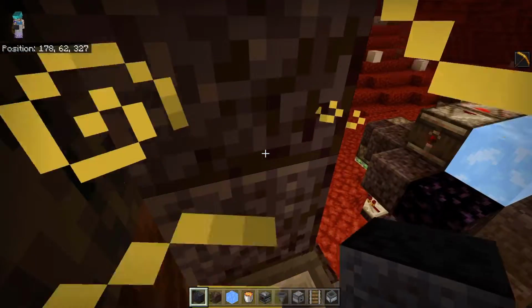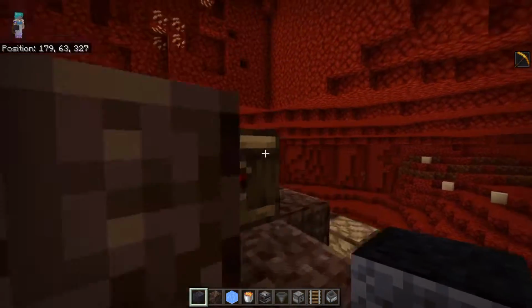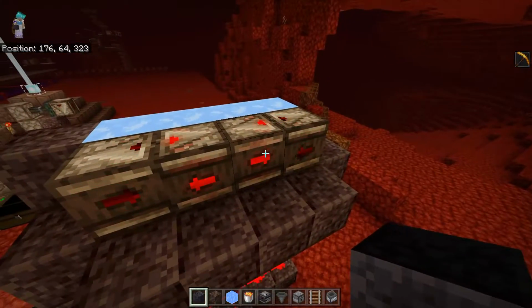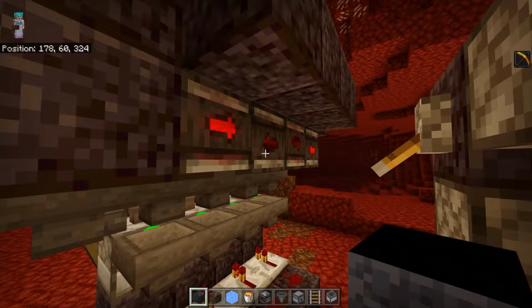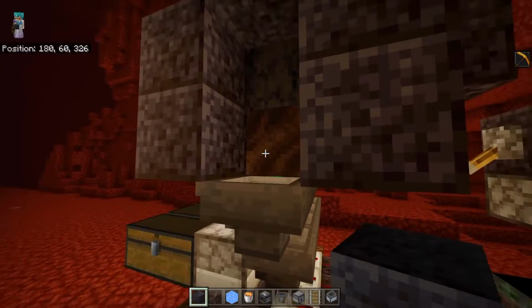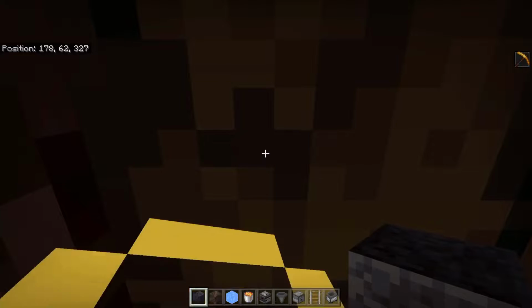Again, this has to be built in the nether due to how fast lava spreads in the nether with the combination of lava ticking. I'm not sure who discovered that mechanic, but basically observers can make lava flow faster, which is why you get this effect.